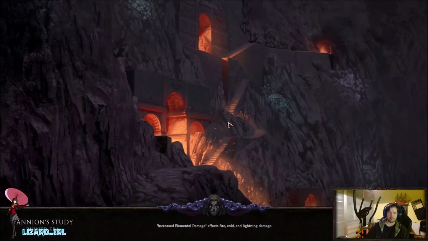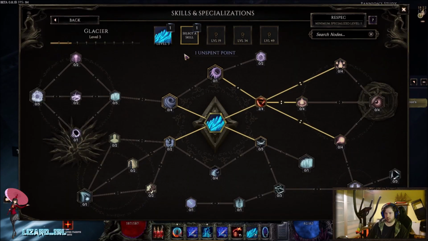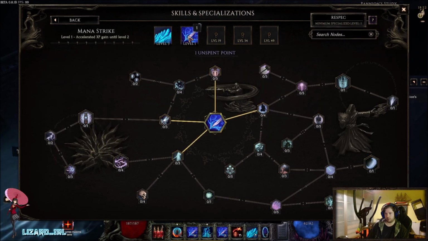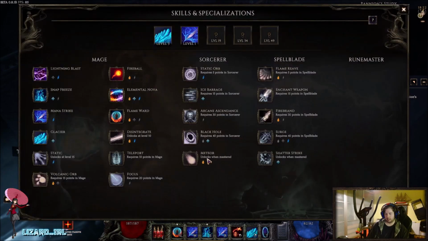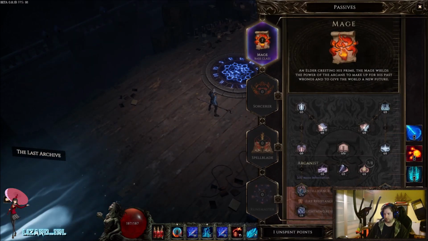Bit of a laggy buggy hitbox there. Alright, our Glacier has a point, and we get the next point. We're gonna be using Mana Strike for mana, and the more mana we get, the better. So we're gonna be speccing into the mana first. Again, we don't have teleport yet, and teleport would be really nice to have in this fight. But we're still a bit away.